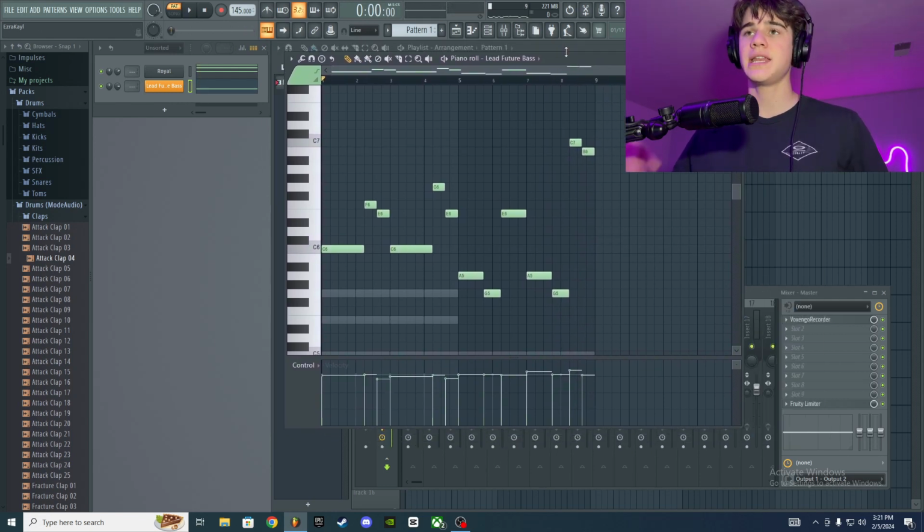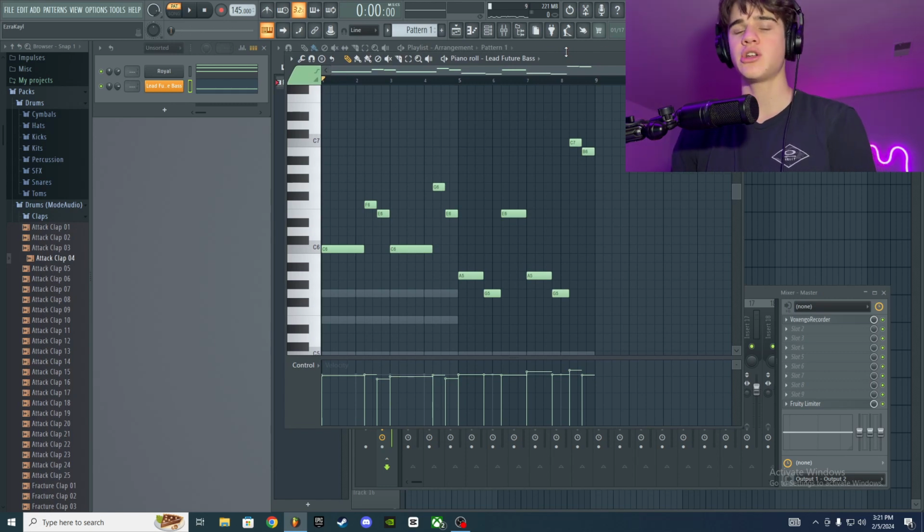And honestly, again, these are just a lot of trial and error and getting them to sound exactly the way you want to. So don't be afraid to mess around in here. It's going to take time to learn how to create these type of melodies, but the best way to do it is just by messing around in here and practicing. So feel free to do that. Now we can layer more instruments, and definitely feel free to do that. I think most beats sound better with lots of layers and different instruments on top of them. But for the sake of this video, I'm just going to teach you the very basic components of making a beat.